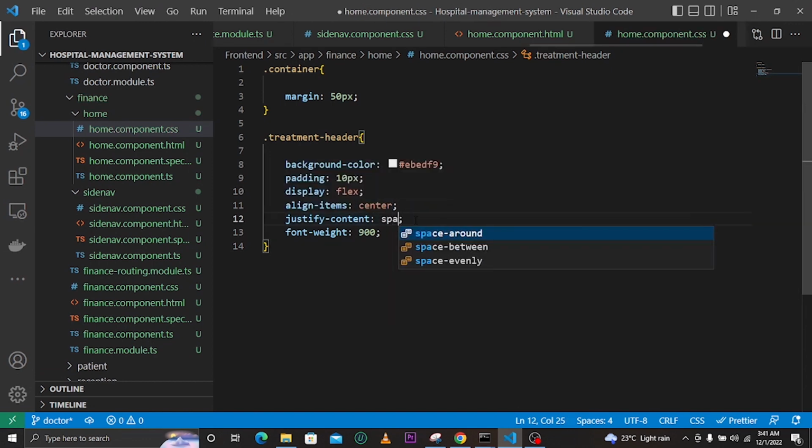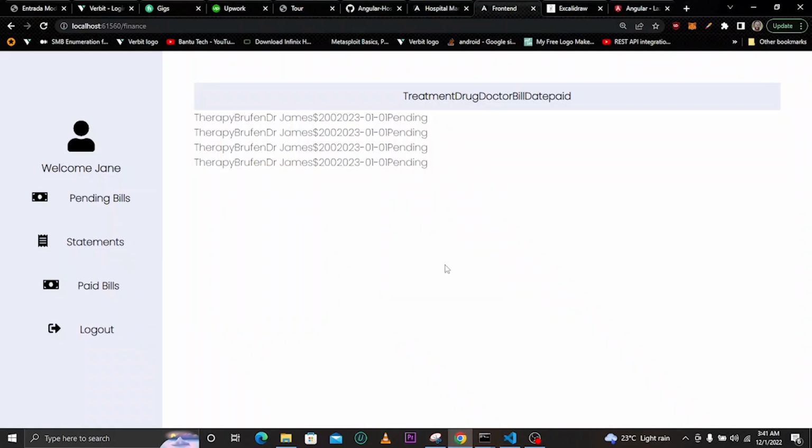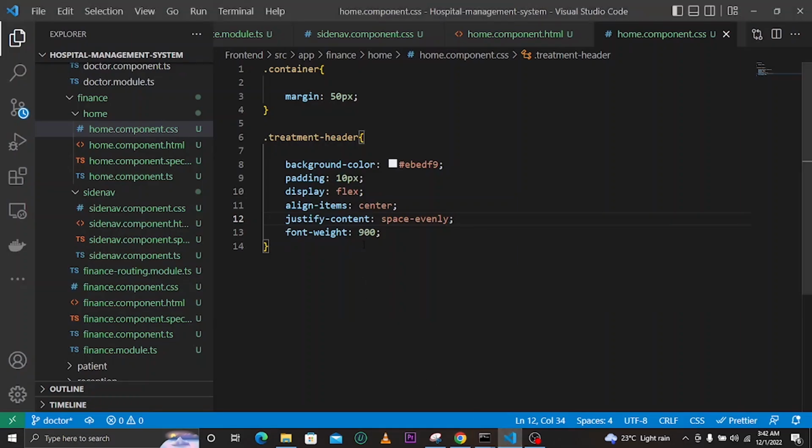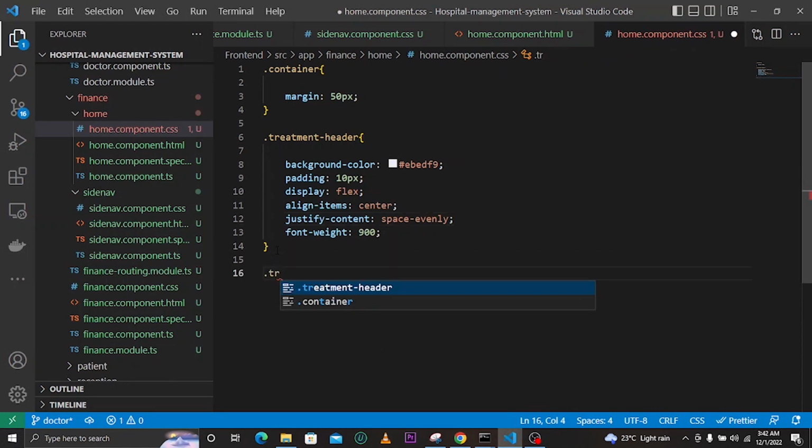So let's see now, let it load. So you can see here it is not giving space between, because we gave it center, and here we should give space evenly or space between. So now let's see. Yeah, you can see we have that one.